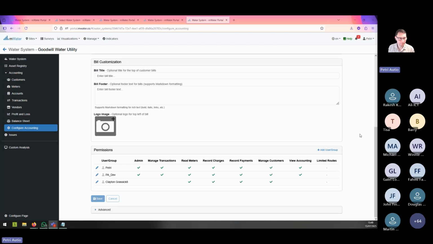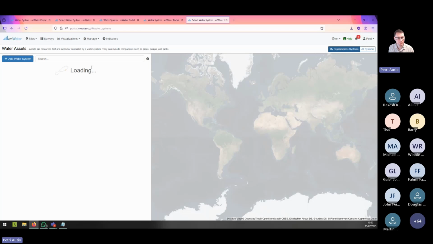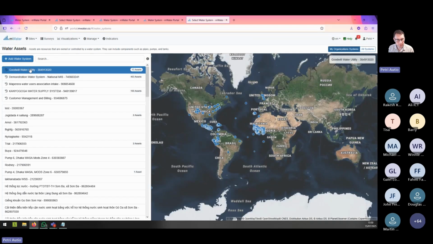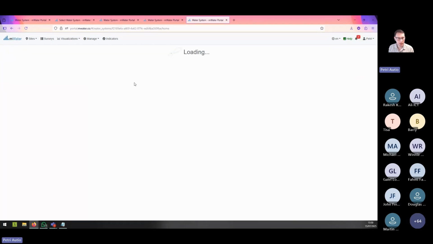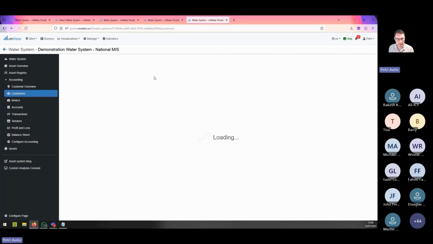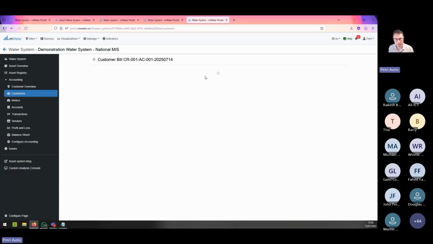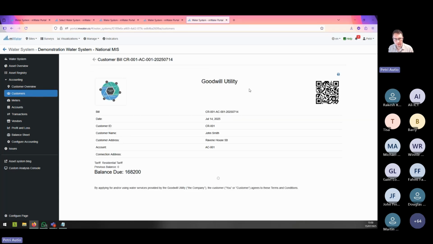But I realized I did not show you the bill. It's also, of course, physically printable. So the default format is a full page printout. But I appreciate that's not something that's trivial to do if you're a meter reader somewhere. So I'll just show the bill whilst I'm at it.